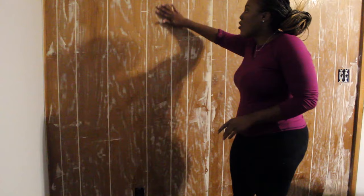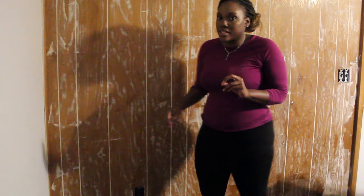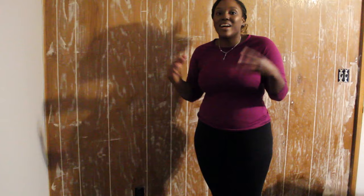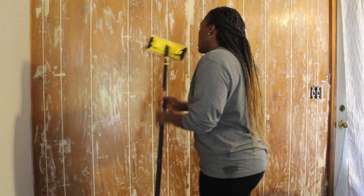So now this is what it looks like once you put all of your joint compound on. You want to feel across your wall and see if you can still feel a dip in the grooves. If you can still feel a groove, then you need to apply a second coat. I'm going to go ahead and apply it a second time the exact same way. What I'm looking for is a flat, even surface — I should not be able to feel any indention. It should feel like a flat wall.